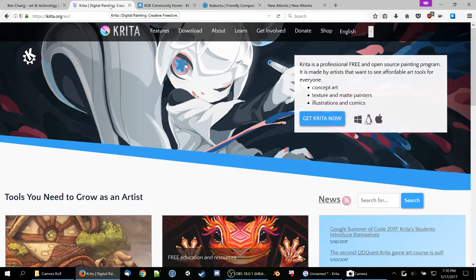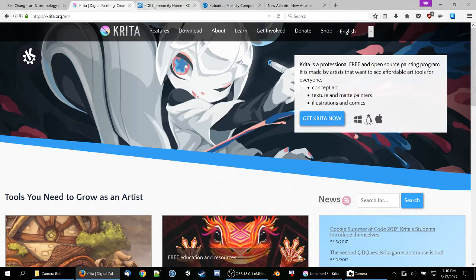And Krita is one that's been around for a while, but kind of under the radar in the open source graphics world. You all may have heard of GIMP, the image manipulation program, probably the most well-known digital imaging, drawing, and painting program. And it's really great, but it's really nice to have something else that's a full-featured professional digital painting software that has started to get built up recently, so that there's some variety of tools available to you.